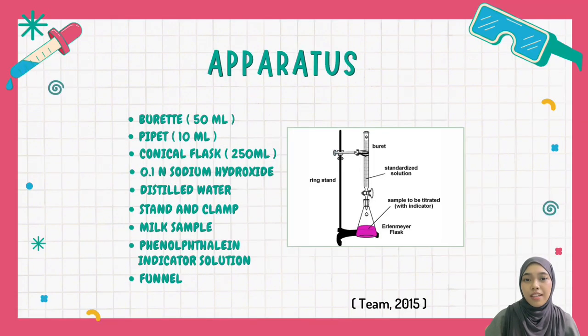Hi, my name is Izyan Izzani. Today I will demonstrate the process of determining lactic acid content in milk using a precise titration method with sodium hydroxide. The necessary apparatus include a 15 ml burette for measuring and dispensing 0.1 sodium hydroxide solution which serves as the titrant. A 10 ml pipette is used to measure the milk sample accurately into a 250 ml conical flask. Distilled water ensures thorough mixing, supported by a stand and clamp securing the apparatus. Phenolphthalein indicator is added to visually signal the endpoint of titration by turning the solution pink. This setup ensures precise measurement and clear results.